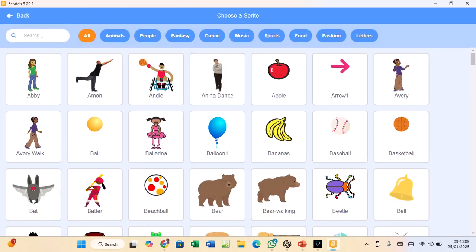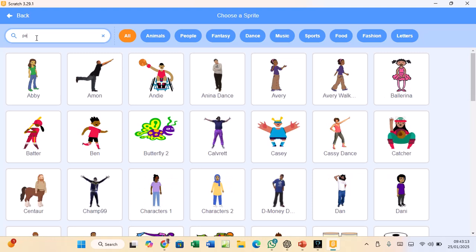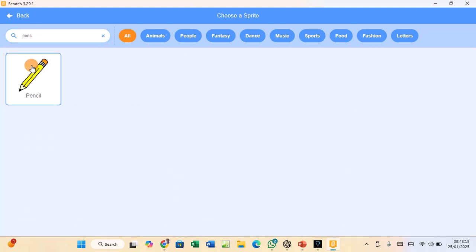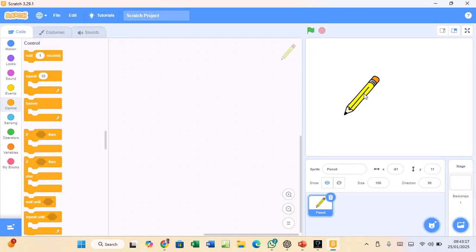All these can be used as a sprite. The one I want to use is called pencil. So pencil is here, and it has already appeared visually. The size is so huge, so I can reduce the size. I think 50 can be ideal. And then I position it somewhere here using coordinates of X and Y. If I position it, the coordinates keep on changing, depending on if it is horizontal.